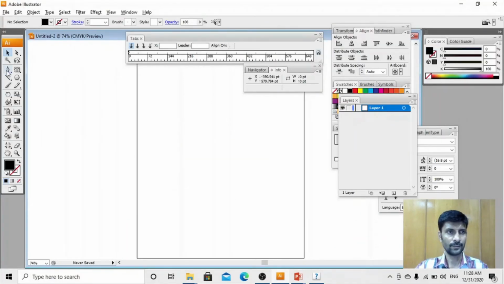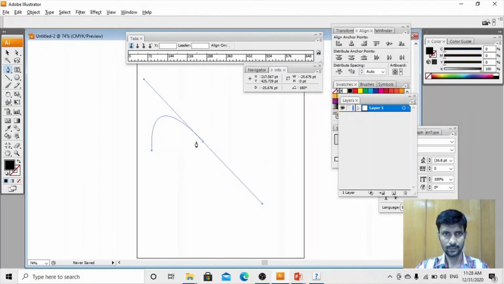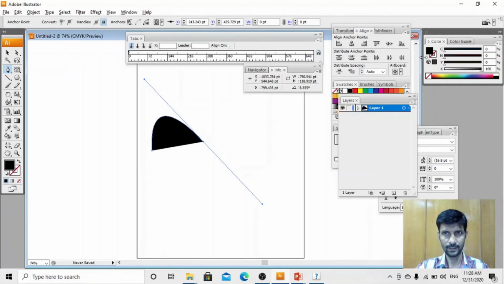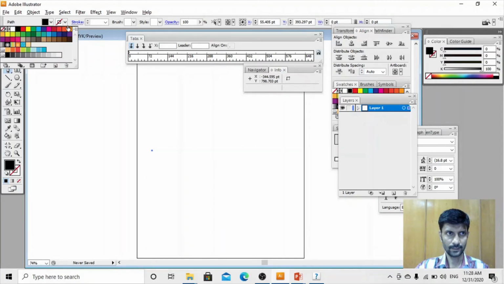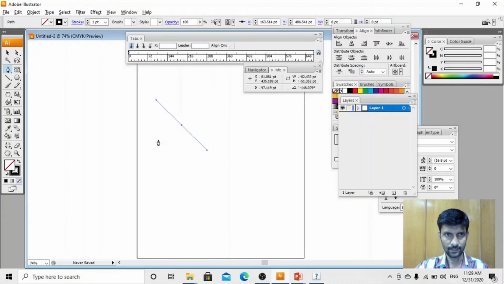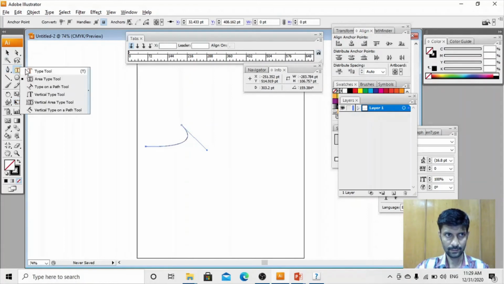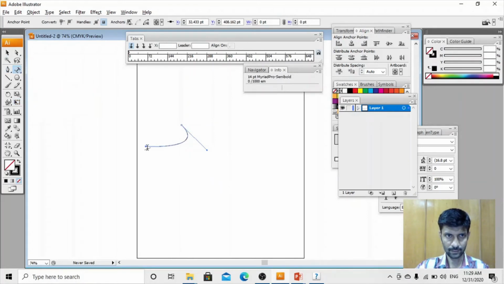See, now I am creating a path using the pen tool. Instead of filling inside, I will select none. Select this tool, the line, stroke thick. Okay, then I will click on the type on path tool.